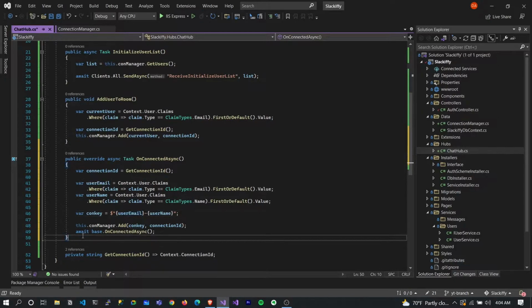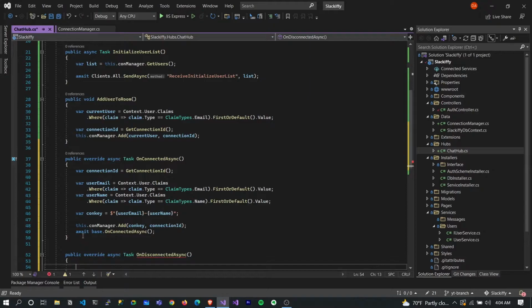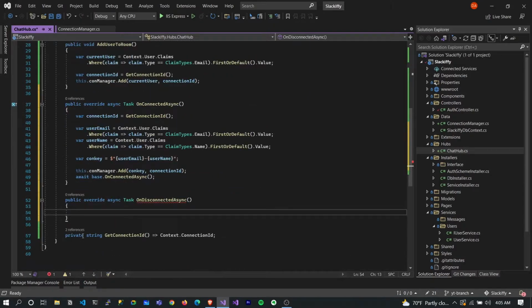Okay, so the next one is our OnDisconnectedAsync, and this method is also, wow, isn't Visual Studio beautiful? So this next method is also going to be called by default by SignalR once a connection has been disconnected.